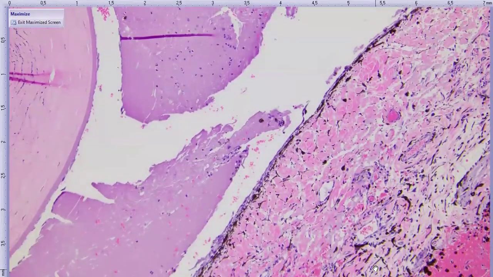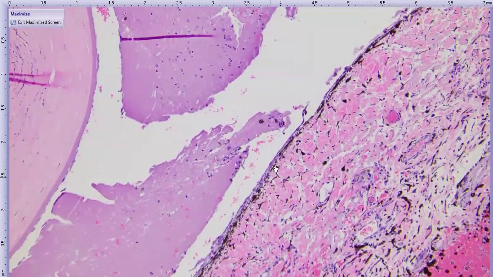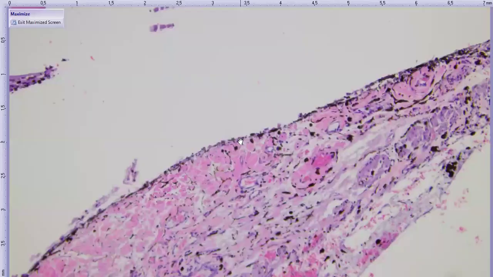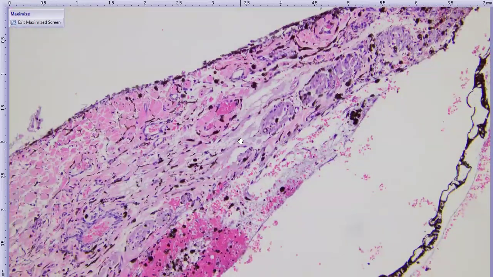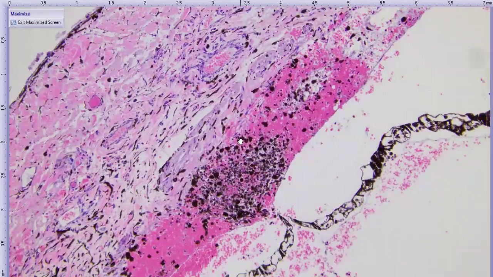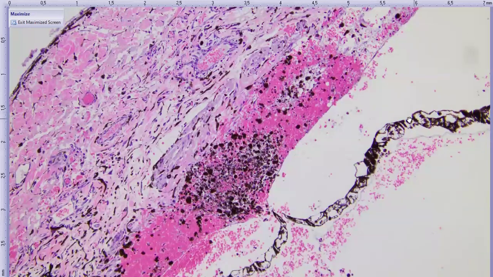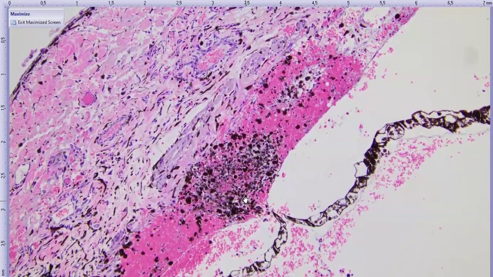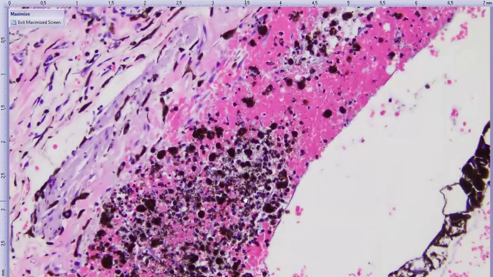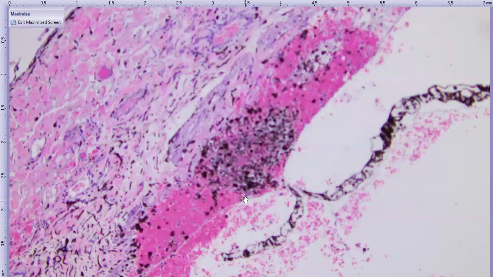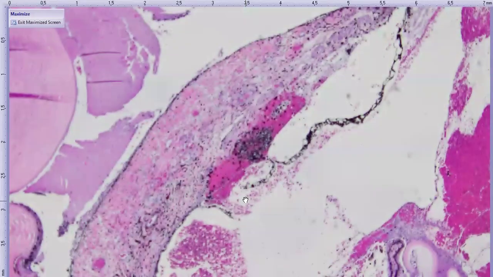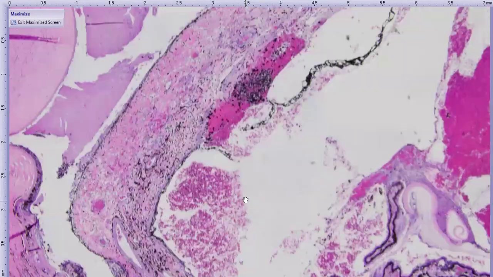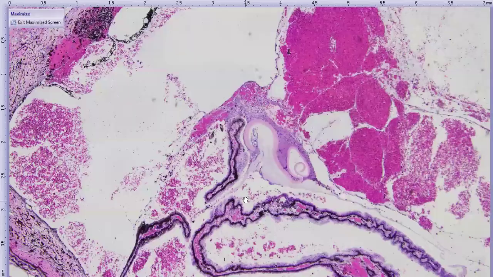And then just keep showing our little pre-iridal fibrovascular membrane here. As we move to look at the posterior aspect of the iris, there are areas of necrosis. So this pigmented iris epithelium is kind of lifted away from the stroma. There's maybe a little bit of artifactual lifting too here, but there are areas where that epithelium is instead replaced with necrotic debris and then just free melanin pigment, which uveal necrosis can be a feature of acute glaucoma, which in this case, they had said yes to glaucoma. So likely that's what's happening here.